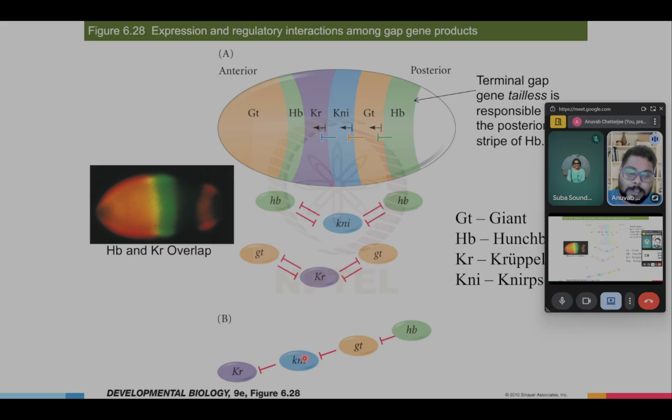So this actually helps us understand this better. So hunchback, wherever it is expressed, it does not like giant. So hunchback has a separate domain, no giant there, which we see right here. Giant does not like nerves, so we have giant being expressed where there is no nerves, followed by the domain of nerves, and finally we have crupple, which nerves also doesn't like. So we do not have much of an overlap between them.